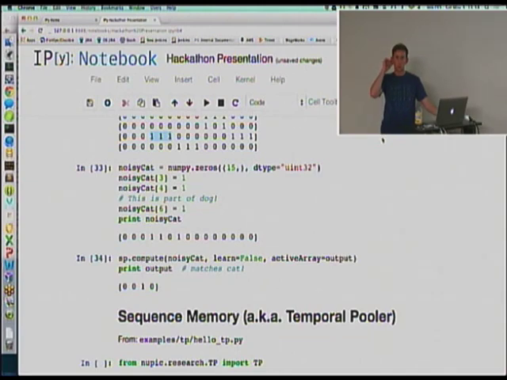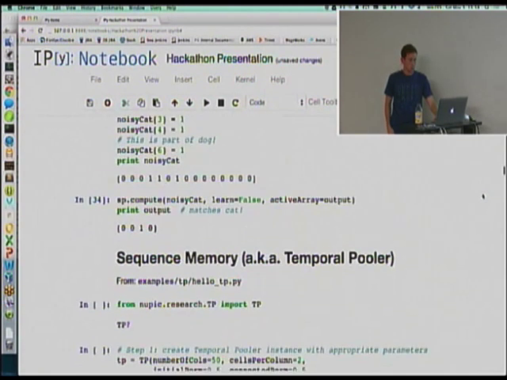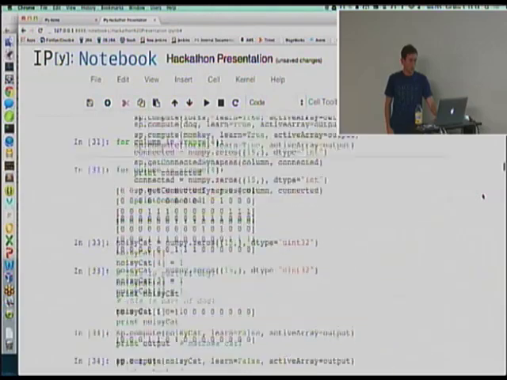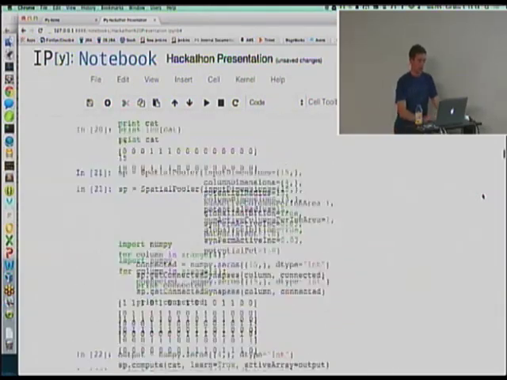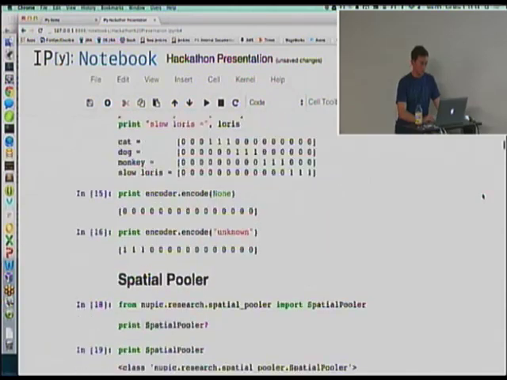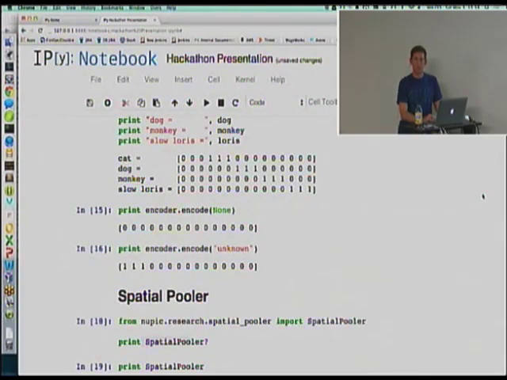Yeah. I can repeat it. Since cat's pattern has 6 bits of 1s, those 3 from the other category that it matched, I forgot what the animal was. It was something unfamiliar to me. The loris. Yeah, that's the loris. The cat pattern matched both the cat and the loris. So when it tried to match the noisy cat, only 2 out of 6 bits matched. So how does that compare with the dog pattern, which matched 1 out of 3 bits?